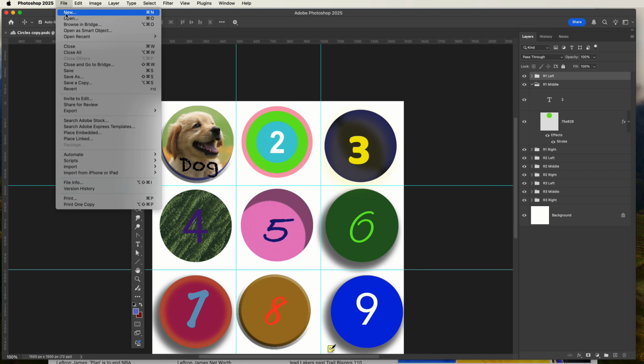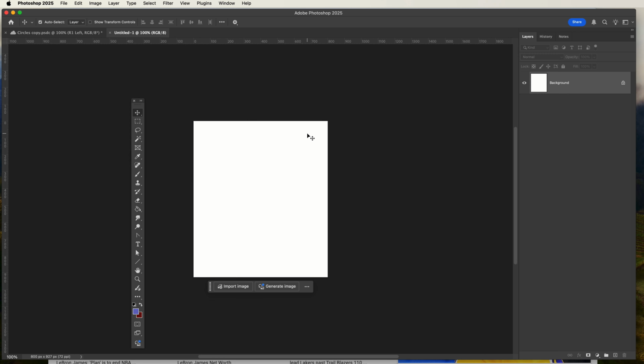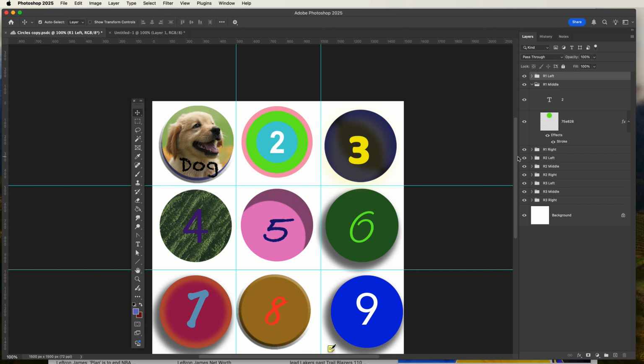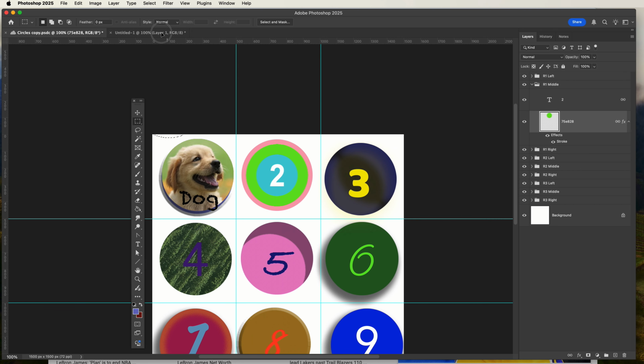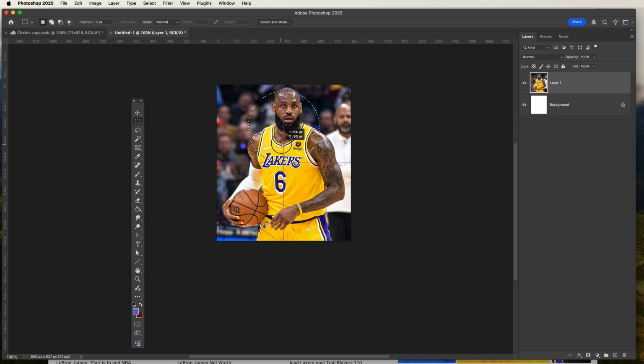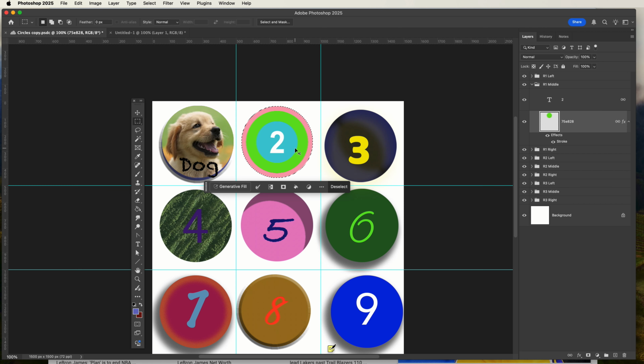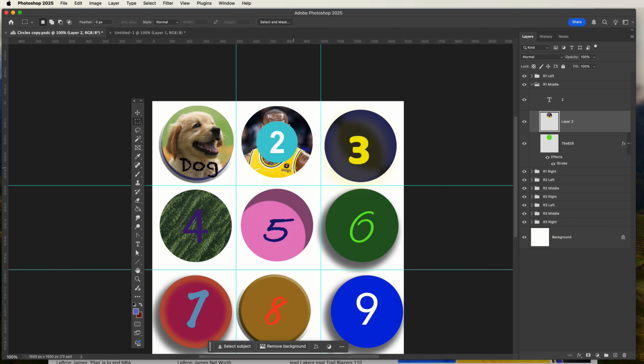So I'm going to do File, New. You notice that is a clipboard. I'm going to put LeBron right here. All right, and now I'm going to highlight this layer where the circle is. Take the magic wand tool, create my marching ants circle, click on the marquee tool, and this time I'm going to, let's see what happened. Oh, there it is. So I'm going to click here, and now I'm going to bring it up into here and bring it to LeBron James. I'm going to copy LeBron, put it right there, and press OK. There he is right there.